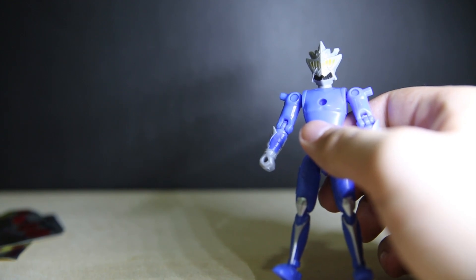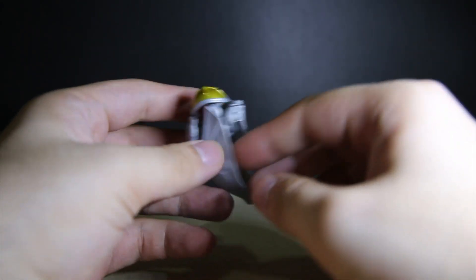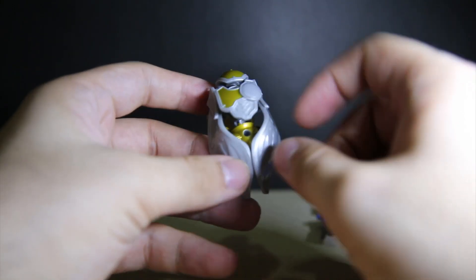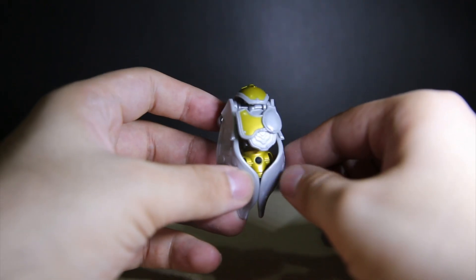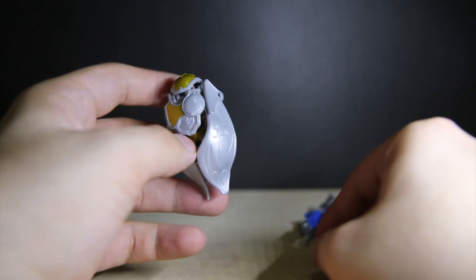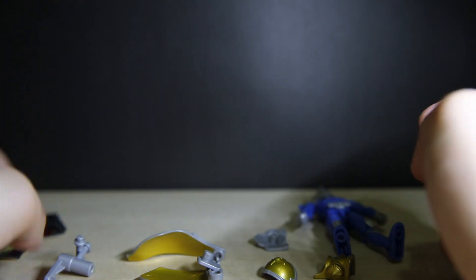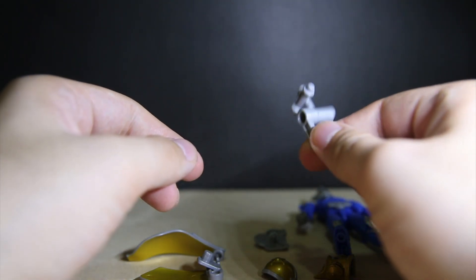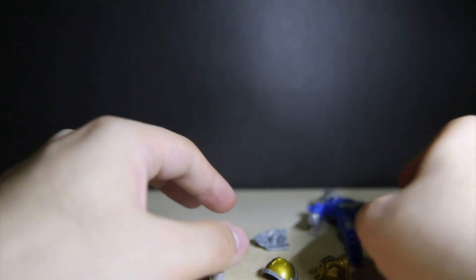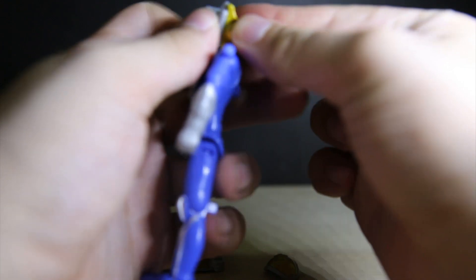All these little figures use the same plastic they use for model kits, so these are really good for painting — I have painted these in the past, and I'll do the same with this one. The paint is kind of done a bit weird, all the way around his arms, so I'll have to check online to see if that's accurate. So you want to transform — you pull the capes off, the back cape off as well, the chest piece, and the helmet. You're left with just a little empty skeleton, which if you don't mark it, you'll have a hassle trying to recognize all the different arm things. That's where instructions come handy if you have too many of these.